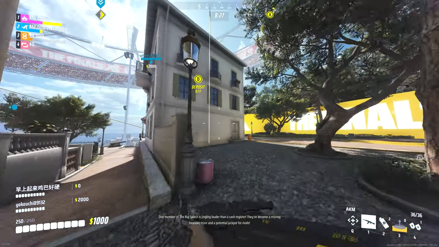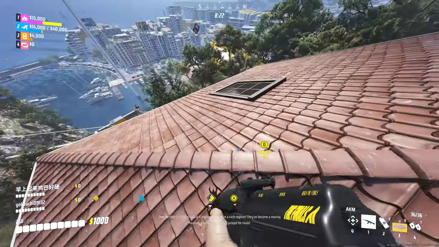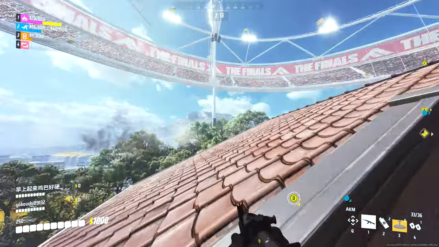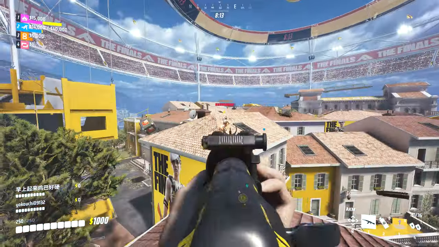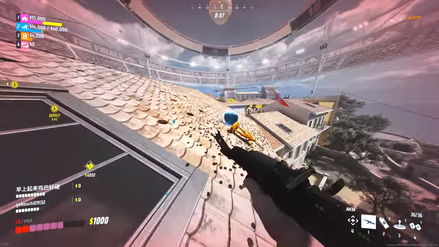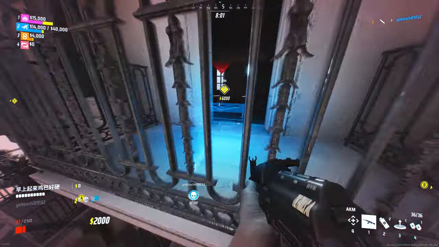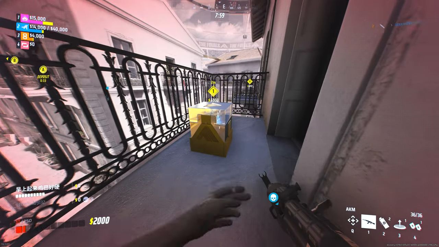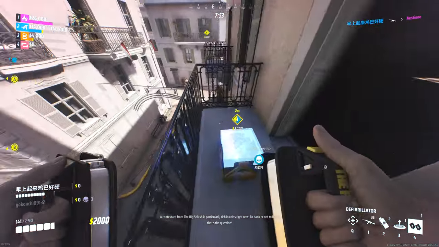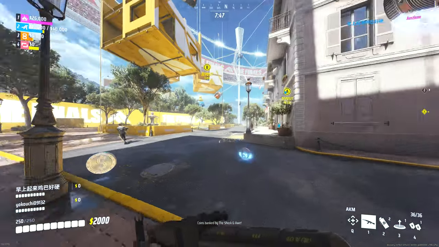One member of the Big Splash is jingling louder than a cash register. They've become a moving treasure trove and a potential jackpot for rivals. Is particularly rich in coins right now. To bank or not to bank, that's the question. Coins banked by the shock and awe.